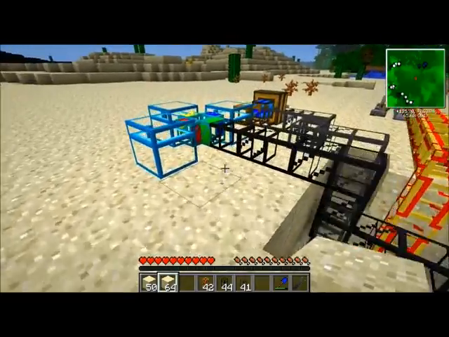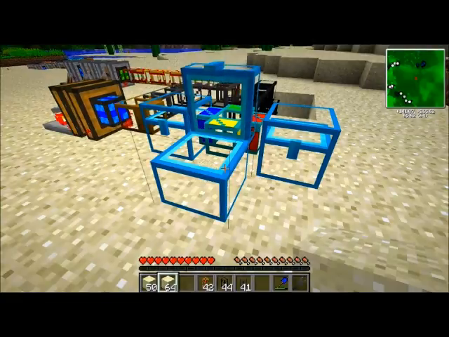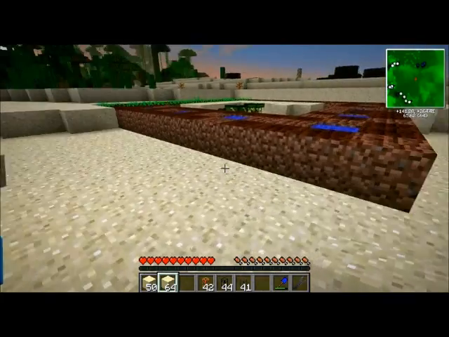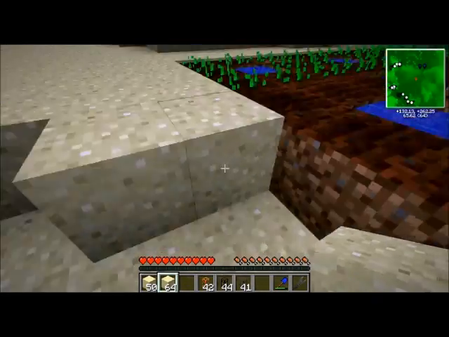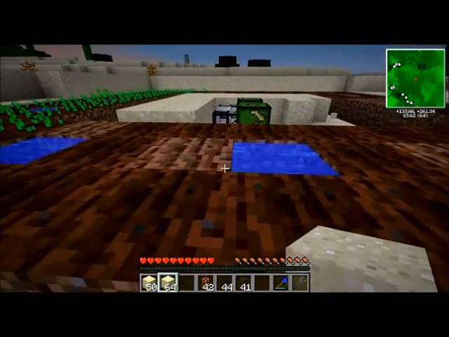Okay. So, well, we've got one sand block. And well, that is it really. You don't have to do any more to it. Just wait for the harvest now. So that's all done.